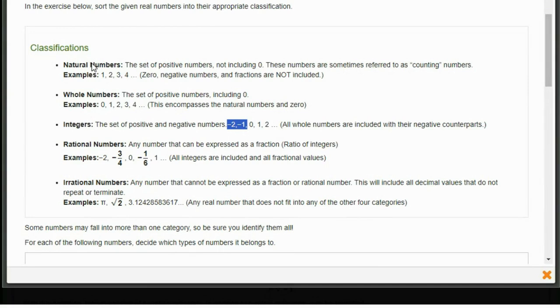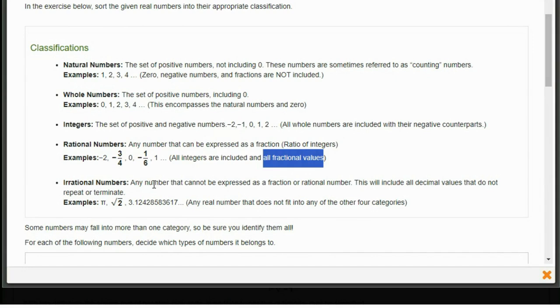From there, every one of these groups includes the group in front of it. So all the natural numbers are part of the whole numbers. All the whole numbers are part of the integers. All the integers are part of the rational numbers, and that's any number that we can express with a fraction. Rational comes from the word ratio, and a fraction is a ratio: 3/4, 1/6, 1/2. So rational numbers include all the integers, all the negative numbers, 0, all the positive numbers, and all the fractions, like 7/12, anything like that.